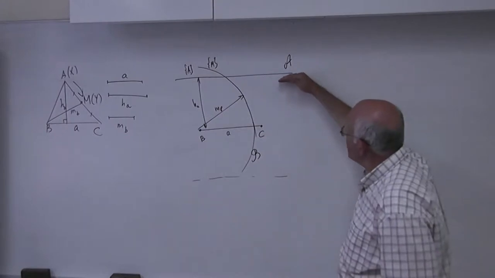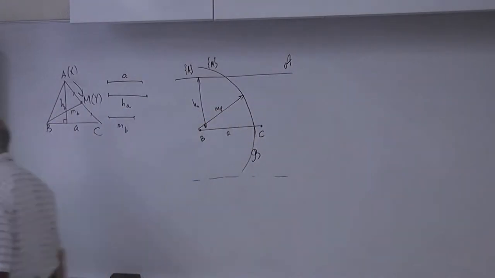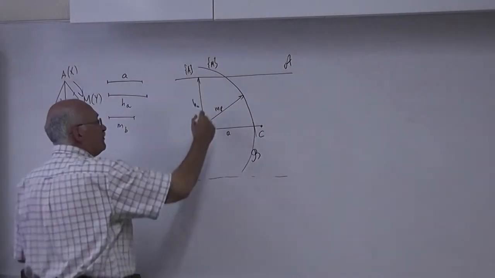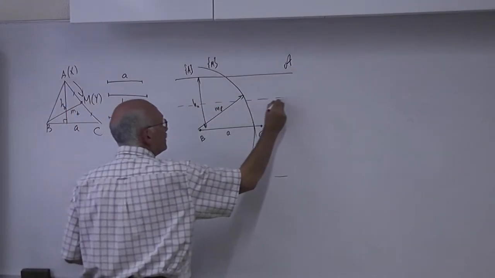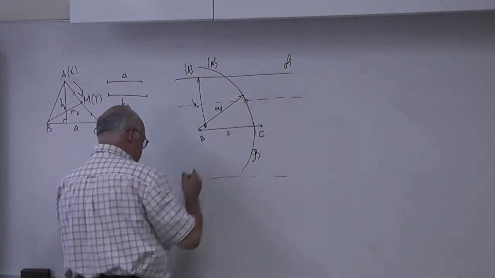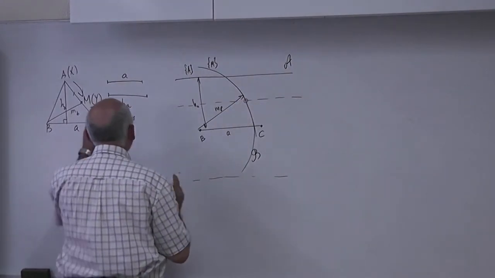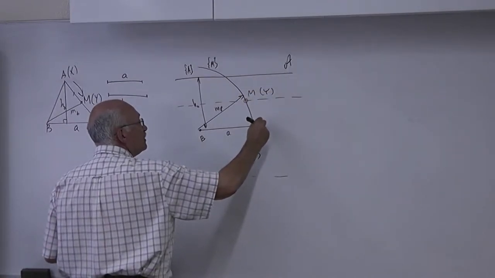So we simply take X to Y, apply the homothety, which will give us a parallel line halfway from A. And then we take the intersection point, which is M or Y, whatever. And then we have a triangle.